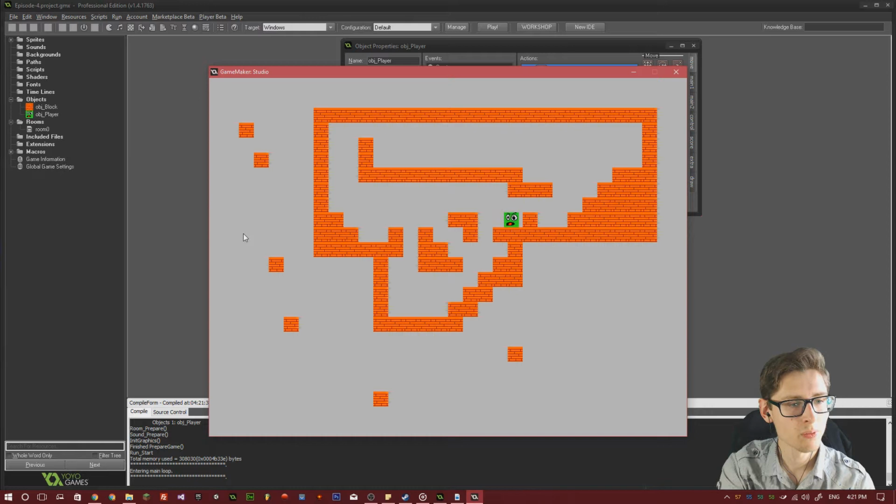But there is still one bug with this, and the problem is I can press jump, but while I'm in the air I can jump again, and we don't want him to do that. We don't want him to be able to jump more than once. So to fix that, what you need to do is essentially prevent him from jumping while he's in the air. It's not too big of a fix, but I will show you how to do that.